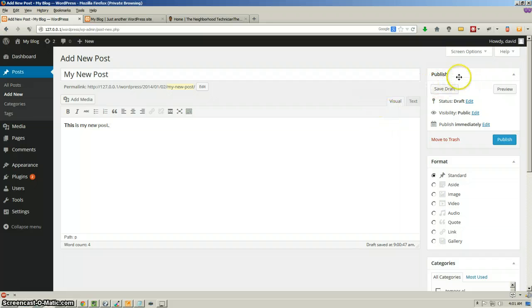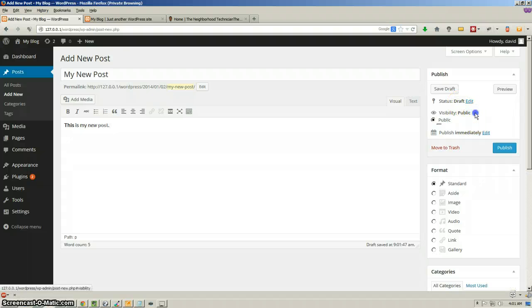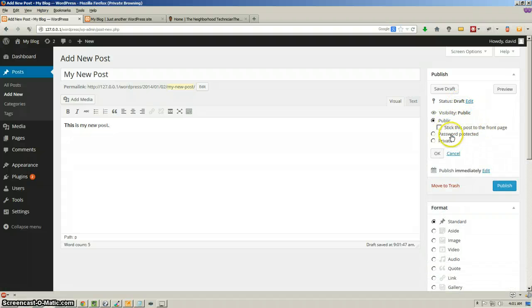You also have your publish box here on your right hand side. The publish box basically lets you save it as a draft, preview, or change the status. Right now it's a draft. You could change the visibility where you have public, password protected, where you could put a password to it, or private.